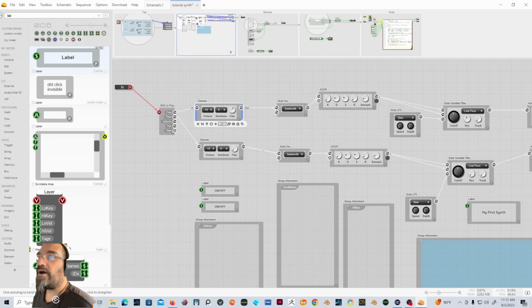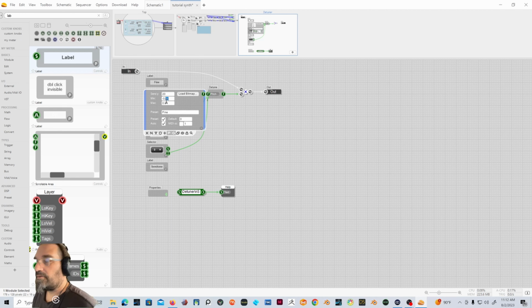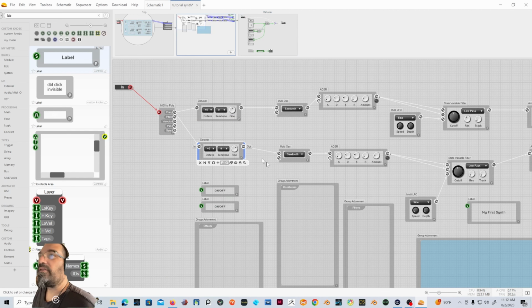So we're back out. We can do the same thing with this module. Just double click it, click the P here, and tell it it's a negative 0.5 to a positive 0.5, and click close, and you're done. You hear how it gives you a fatter sound when that's all good to go.